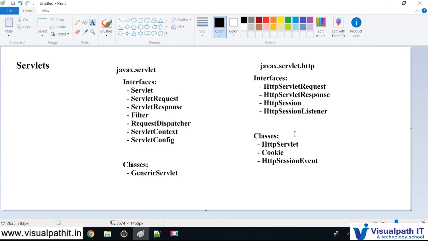When we get into the programming, you will see the major difference between GenericServlet and HttpServlet. In real time we mostly use HttpServlet, which provides HTTP-based solutions more than GenericServlet. These are the major classes and interfaces available within the Servlet API.